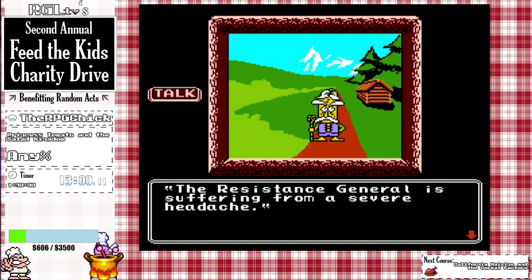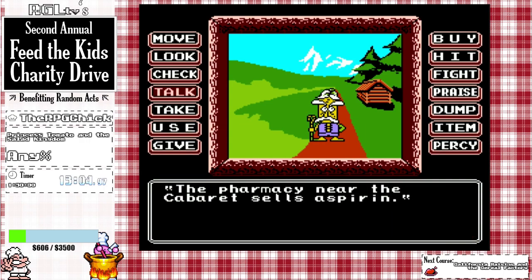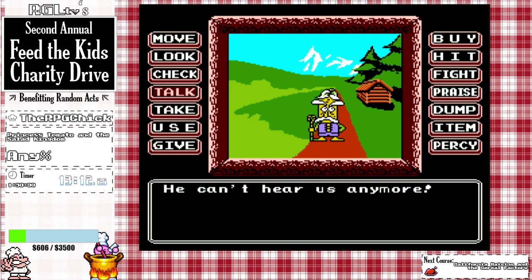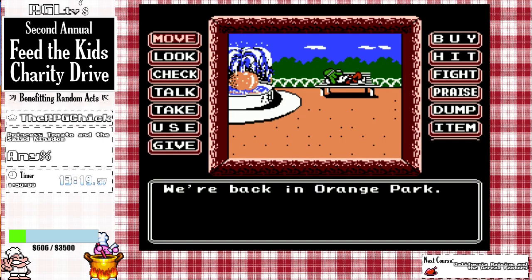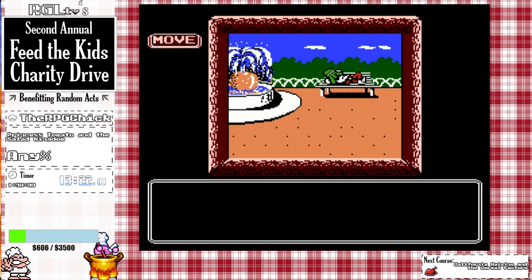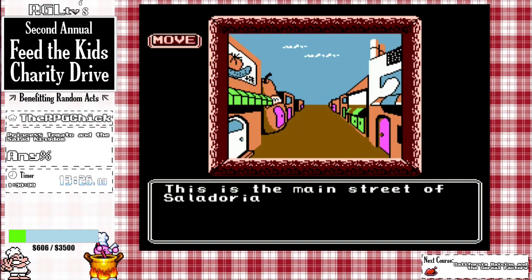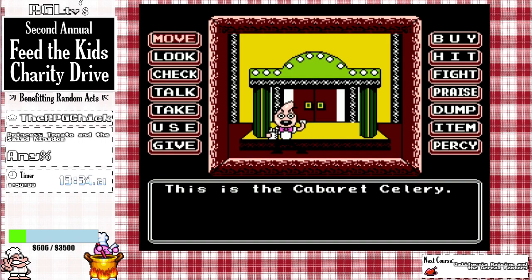So, the only useful thing that this hermit tells us is that the general of the resistance is suffering from a very severe headache, and that the pharmacy that's next to the cabaret will sell us some aspirin. Other than that, he suddenly miraculously loses his hearing, and he's not good to us anymore. So at this point, the only thing we can do is go get the aspirin for the general, right? Because we want to get in good with the resistance folks. So we're going to go back to the cabaret because we didn't really see any pharmacies.